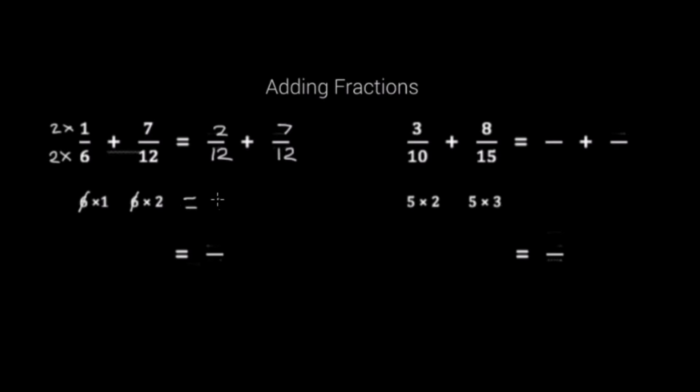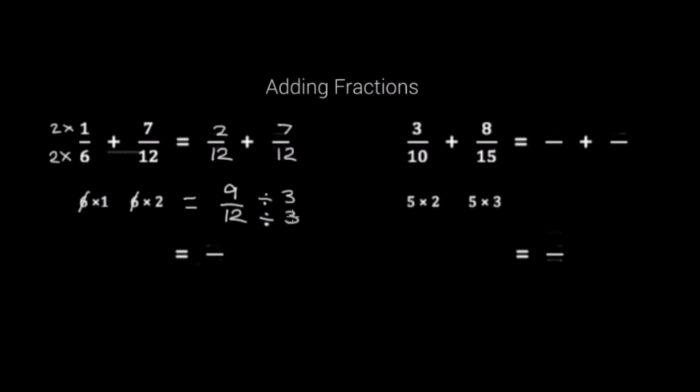If we add the 7 plus 2, we get 9 over 12. We'll just write 9 over 12. And we'll notice that if we can multiply the top and bottom by the same number, we can divide the top and bottom by the same number. So we divide the 9 by 3, which is a common factor, and the 12 by 3, which is a factor of both numbers.